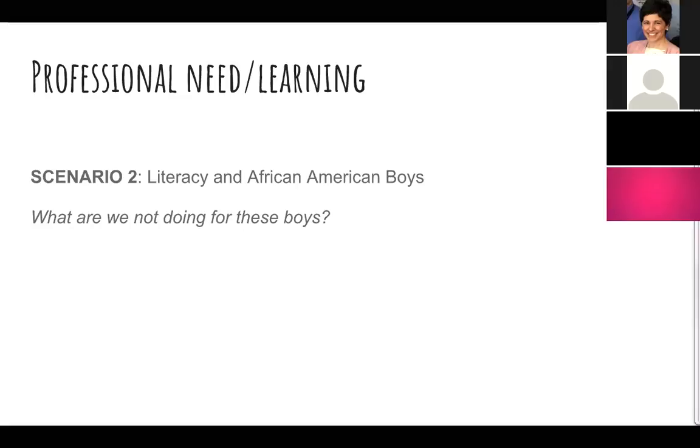So that's the kind of thing that this whole professional need and learning is about, I think: seeing a way that you can improve your practice, and then how that learning and that systematic implementation impacts student learning in your school.